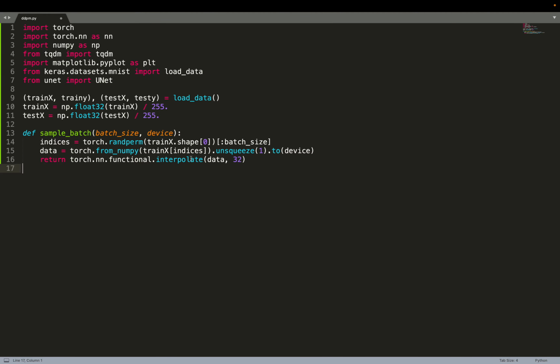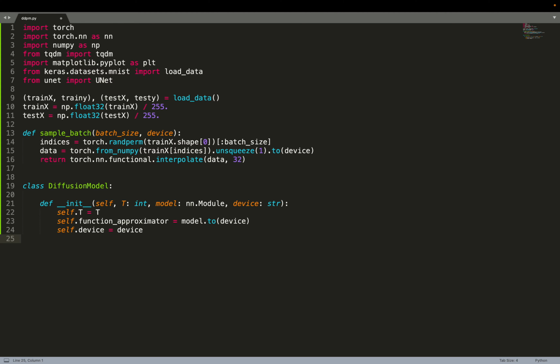And lastly, we interpolate the data to 32 by 32 pixels, because the UNet wants inputs that are multiples of 16. And that's also the case in most diffusion model implementations. For example, if you have a look at the Stable Diffusion 1 or Stable Diffusion 2 code, you will see that when it's loading the data, it is making sure that the resolution is a multiple of 16, and if it's not, it's cropping the data to ensure that constraint. That being said, we can directly move into implementing the diffusion model.